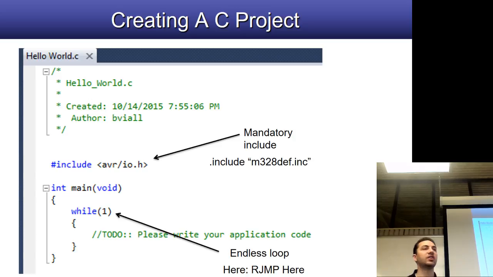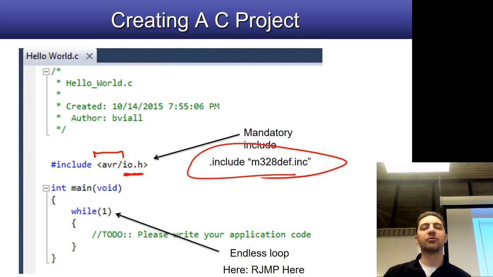Well, we don't use standard I/O in that context. We use a file called io.h. It lives in a subdirectory called AVR. So specifically, we're talking about the AVR I/O. It's very similar to why you had to include the M328p def.inc file. It tells you what the names of all the registers are, makes it C-friendly.